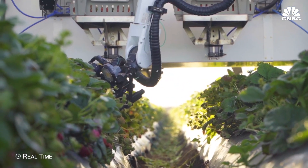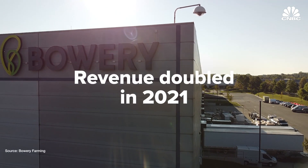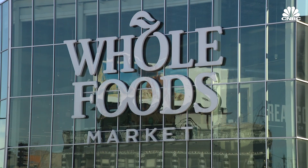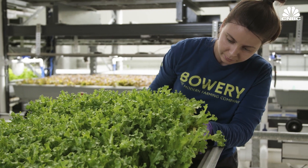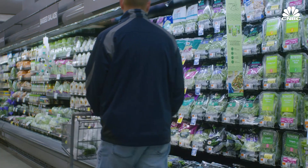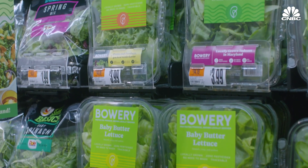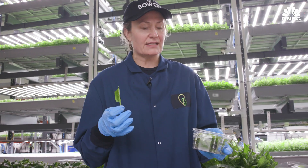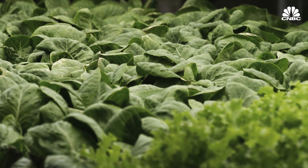If these farms crack how to grow berries, they can also help drive up profits by selling higher-value fruits and vegetables. Bowery Farming got its start in 2015. In 2021, revenue doubled. It works with retailers including Whole Foods and Walmart, and has farms outside of New York City and Baltimore, with plans to expand. That expansion could be good for the industry as a whole if it finds consumers are willing to pay for produce that tastes consistent no matter the season. The possibilities are endless when we're talking about genetic diversity and biodiversity of seeds — our system allows us the agility and flexibility to experiment with all these different types of seeds.